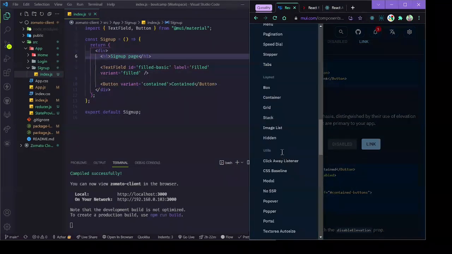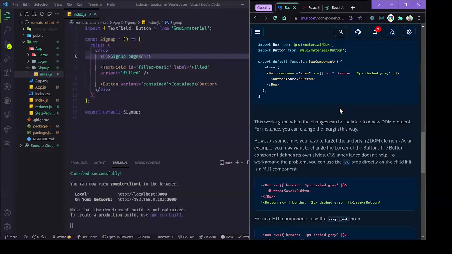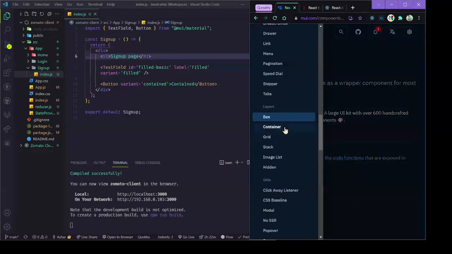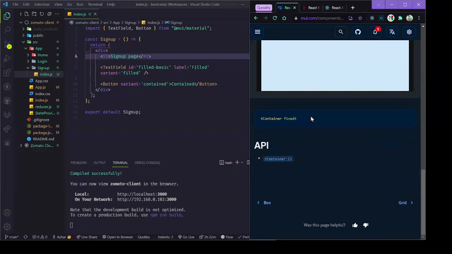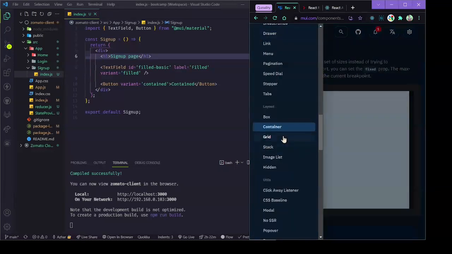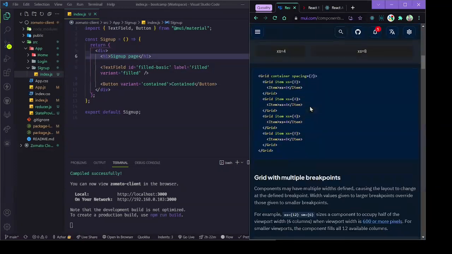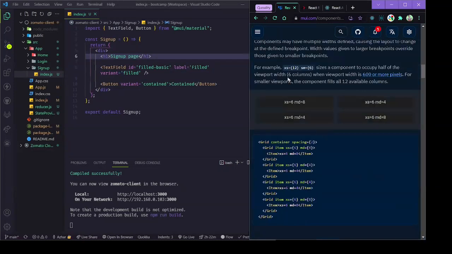Not seems like, okay. So they have this box kind of stuff. We can also use this to manipulate our layout, like the container, grid and everything. We can use their container. And if you have used Bootstrap or Tailwind or something, then you must know this, I guess. So they also have this grid. In Bootstrap, we define this as row and column. So here they are defining something called grid. It looks good, so we can use this too.